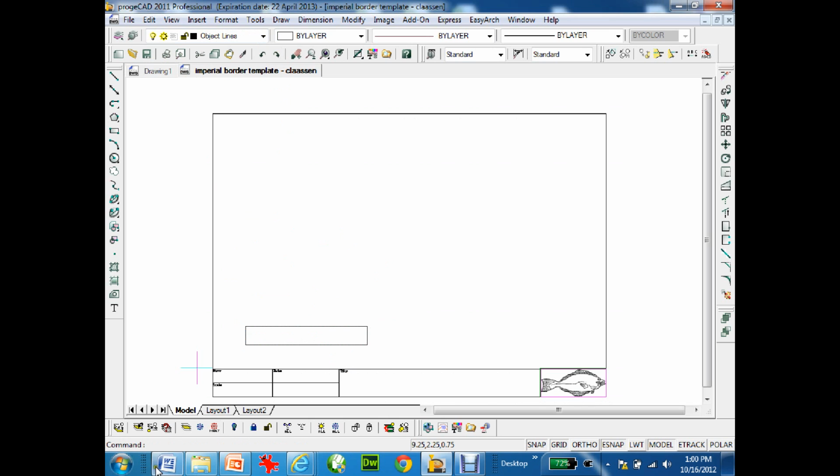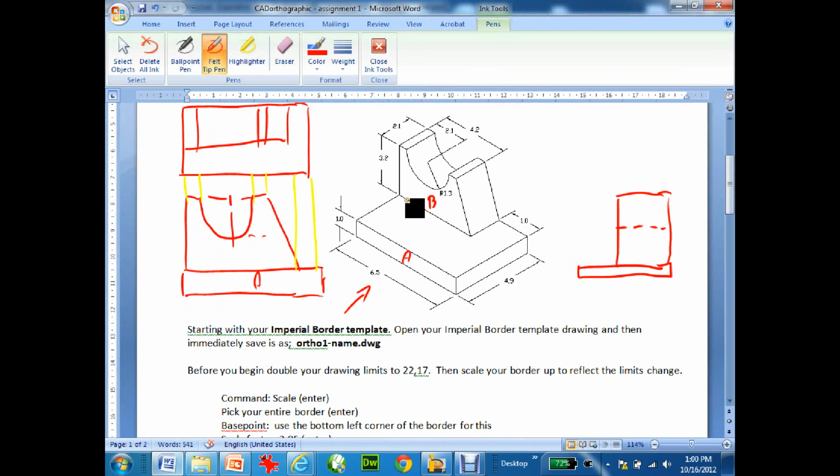Next, when I actually look at the drawing, this goes up, it goes over and around. So it's up by 3.2, and the center of the circle is 2.1, and the top thing is 4.2.